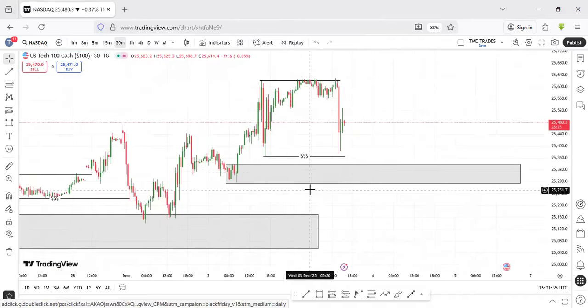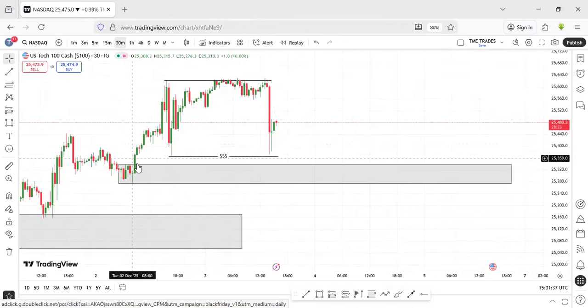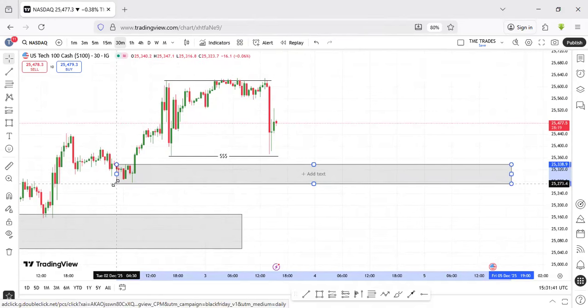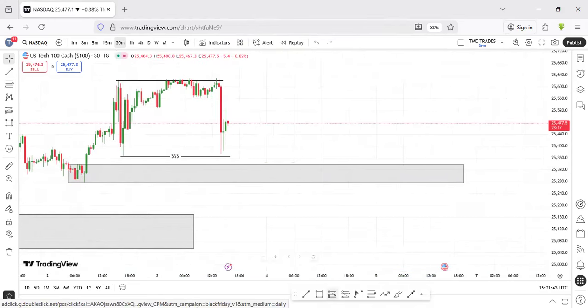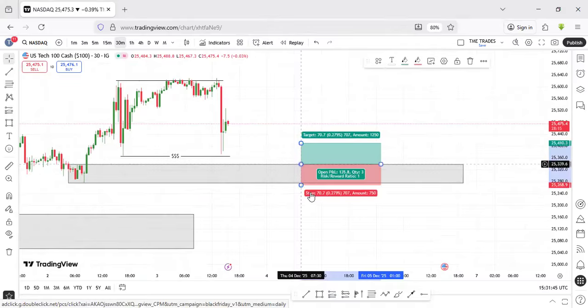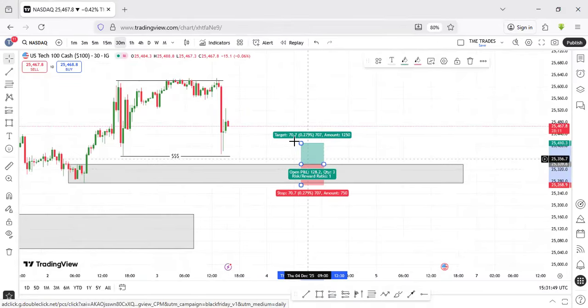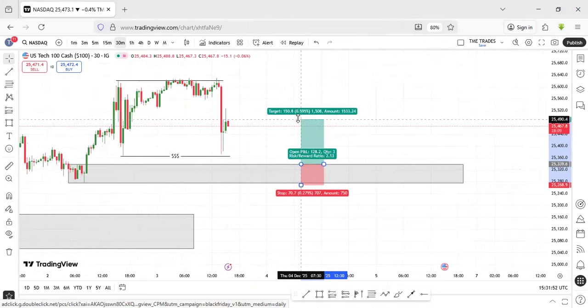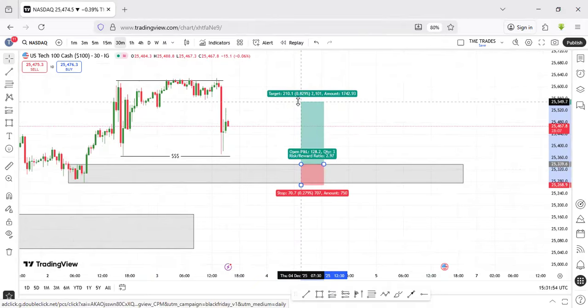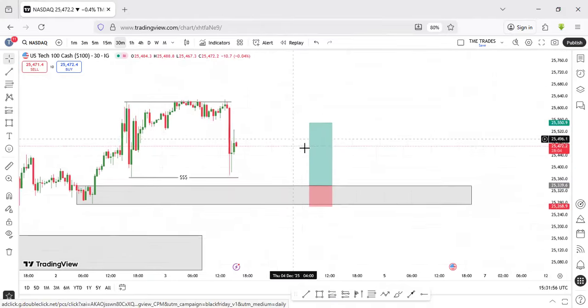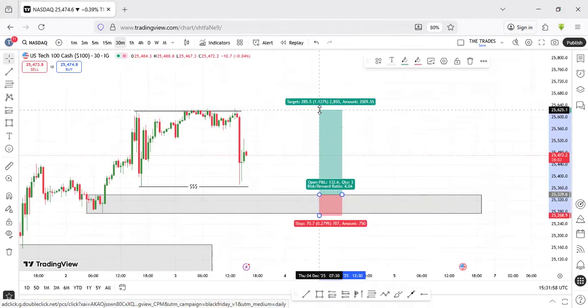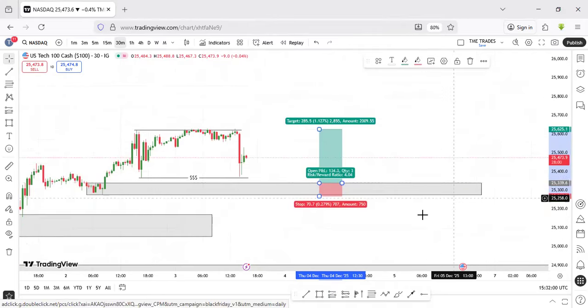So what are we expecting? When we refine more, you will discover that the order block is just at this particular place. So in this situation, I'll be looking for my entry just at this particular place on NAS100. My take profit, first of all, is 3-to-1 risk reward. Then I can be targeting this buy side liquidity. So on NAS100, this is what I'm expecting.